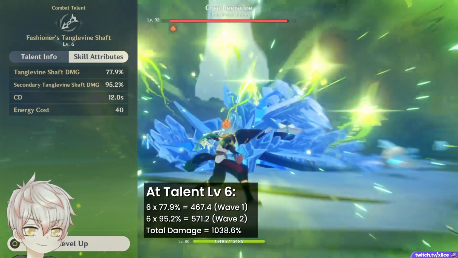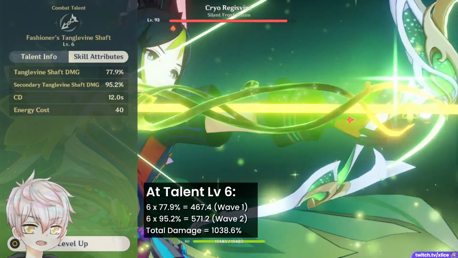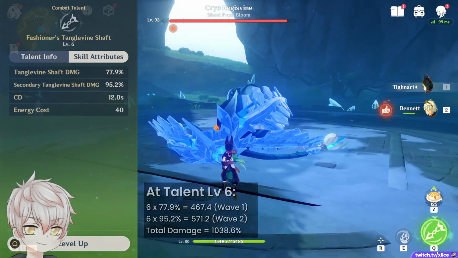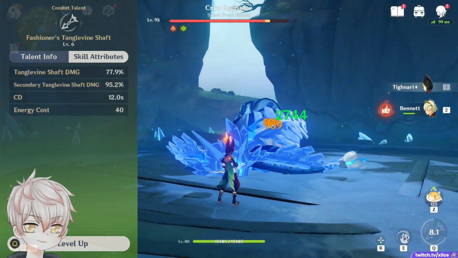At level 6, his burst totals 1038.6% multiplier value, with the first wave at 77.9 per and the second wave at 95.2 per. With a 40 energy cost and a 12-second cooldown, his burst can rotate fairly quickly in general team comps.